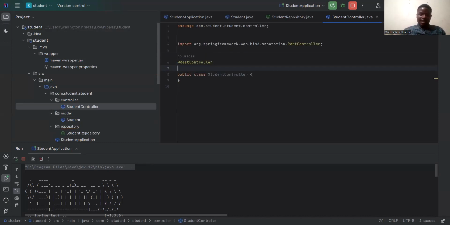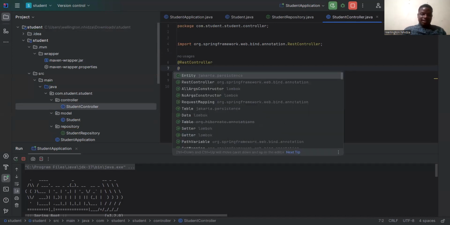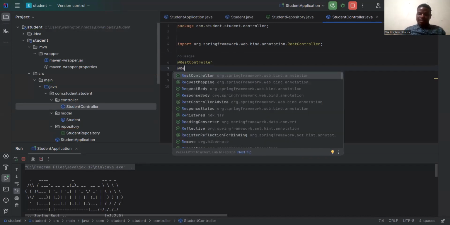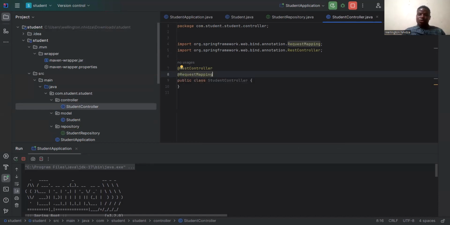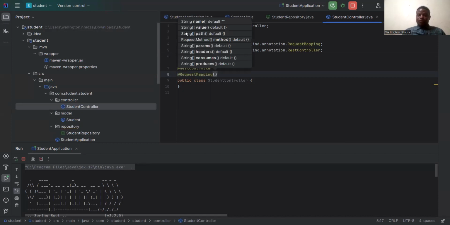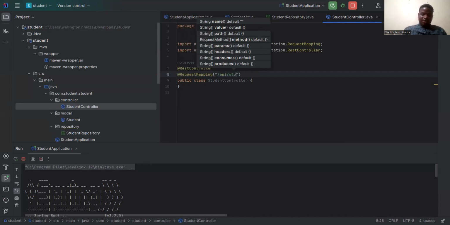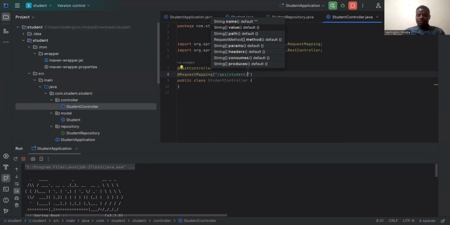This one is a REST controller, and add RequestMapping. Here I'm going to give the URL for our application. So just say slash api slash, just name it student, and slash. That's it.